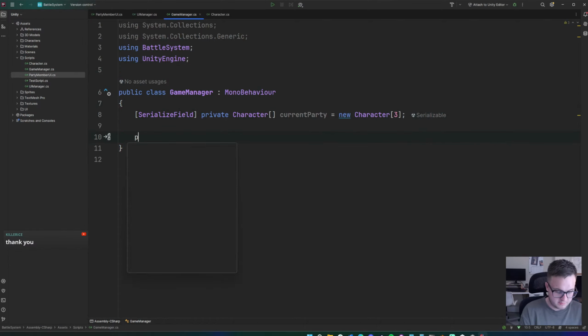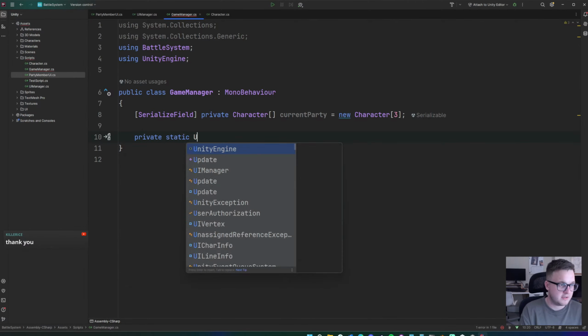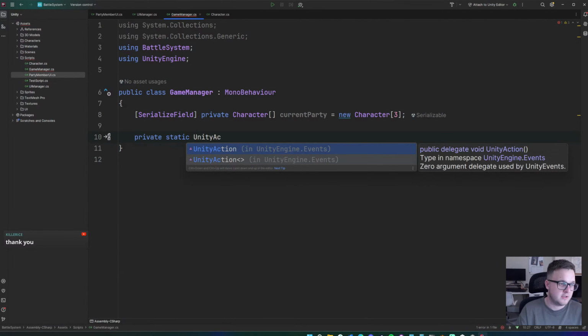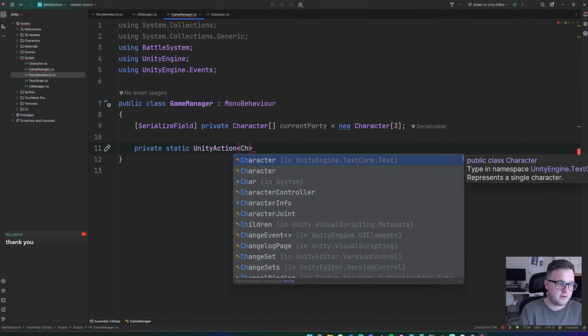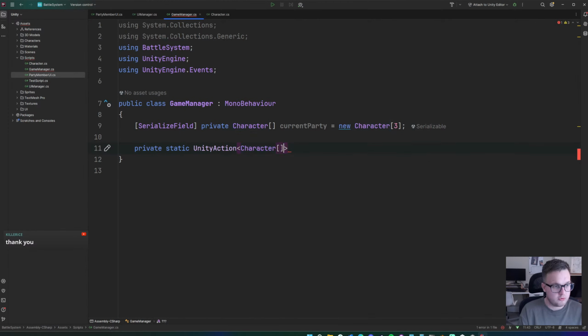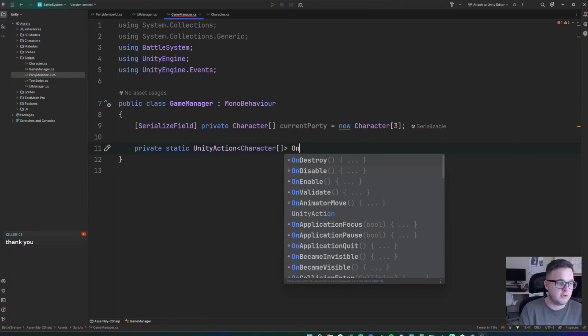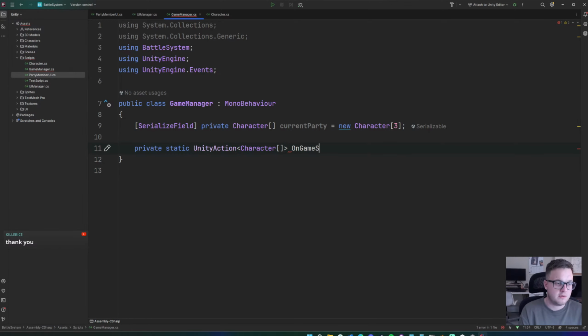We can do a private static Unity action, which passes through a character array called OnPartyLoaded, or OnPartyConfirmed.